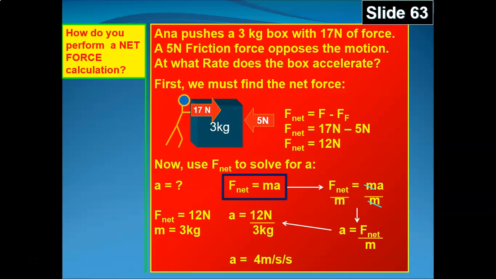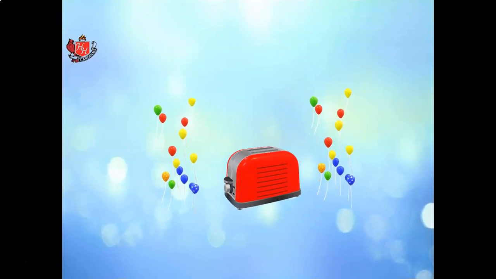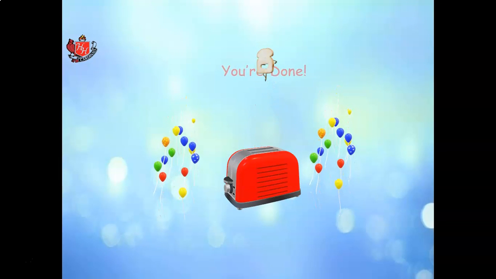We're solving for acceleration. So you have to do one basic algebra step. You have to divide both sides by m, and when you do that, the m's on the right cancel out, and so what you end up with is acceleration. So that formula is now solved for acceleration, which is what we're looking for. So acceleration equals net force over mass. Now you plug in your numbers. The net force is 12 newtons, the mass is 3 kilograms, and you divide, and acceleration is measured in meters per second squared, so you get 4 meters per second squared right there. And that takes care of this lesson on calculations of force.